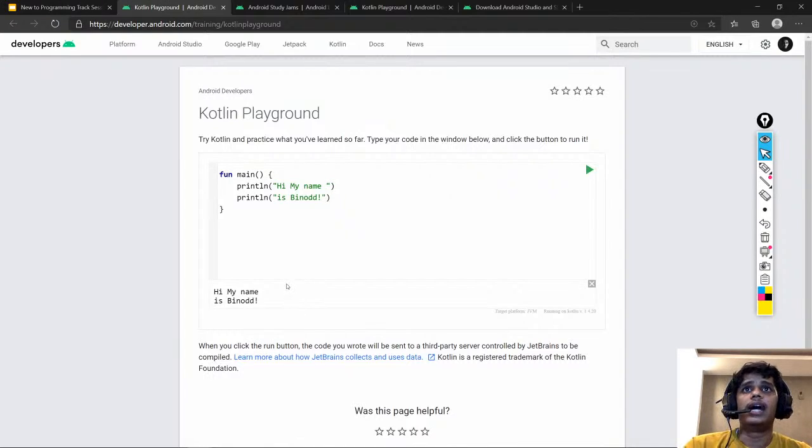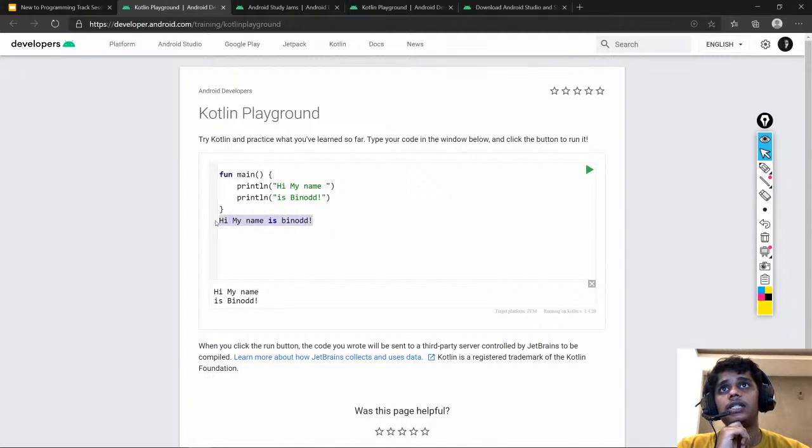Now my question is, why didn't this "hi my name is Binod" get displayed continuously like this? Why didn't Kotlin display the output in this way, but displayed the output in this manner?